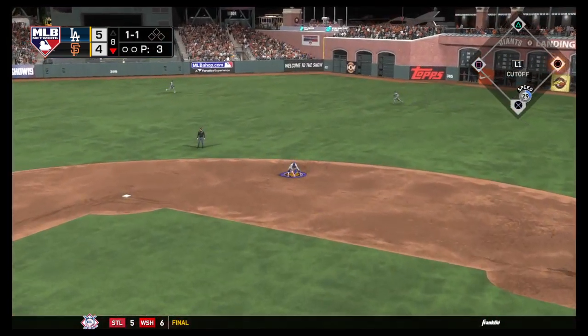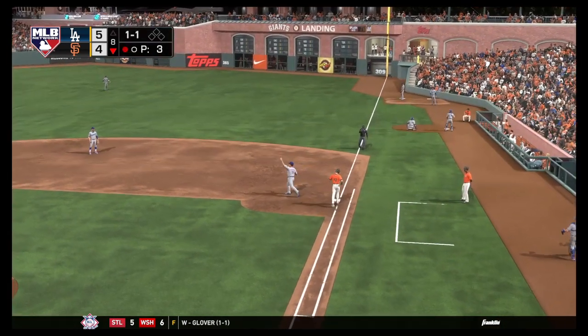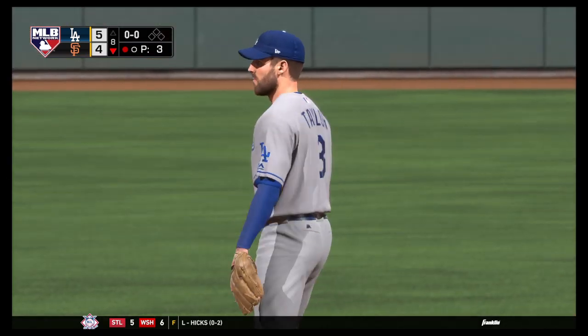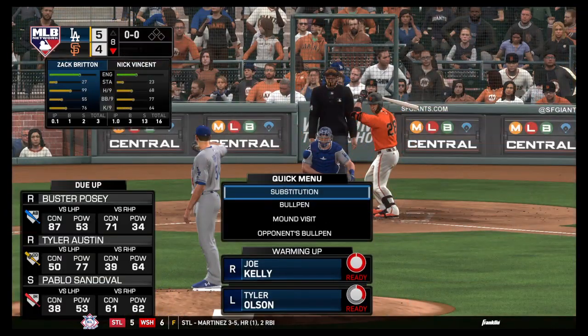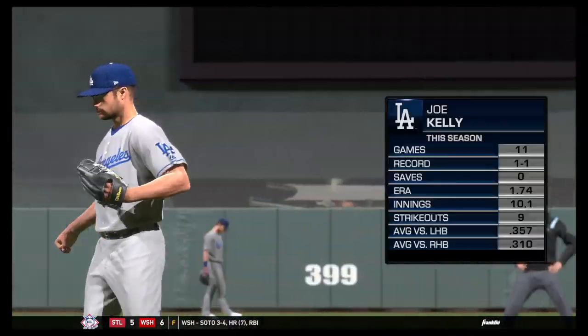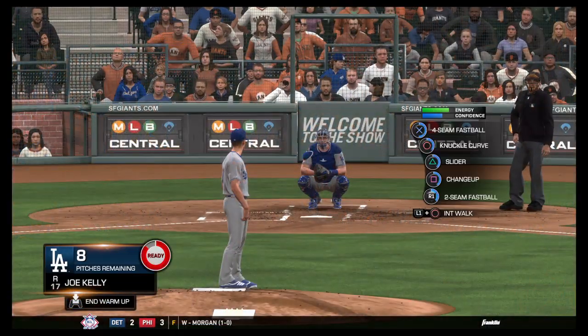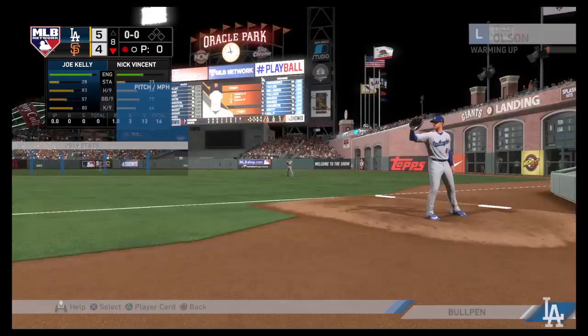Hit out towards second. Taylor has it. And he will whip this one over to first in time for the out. The catcher, number 28. One gone here in the Giants' half of the eighth, and that'll bring up the former World Series champ, MVP, and Rookie of the Year, Buster Posey. Joe Kelly answers the call now, looking to get this one onto the ninth inning without any trouble.